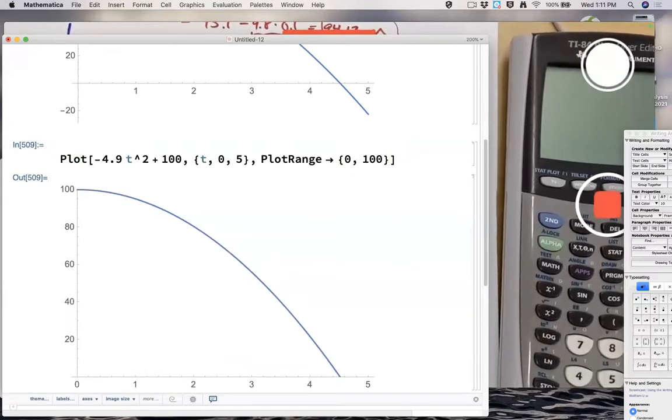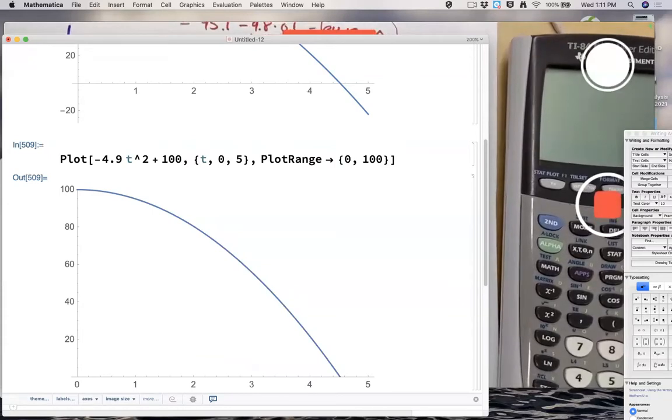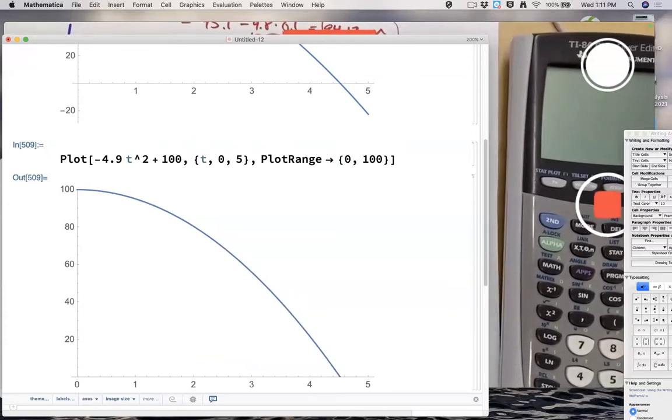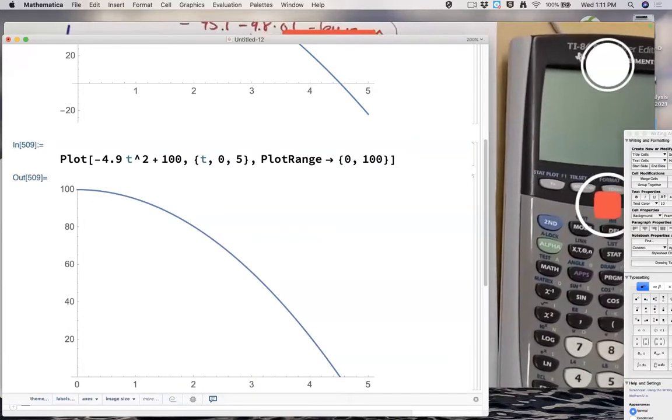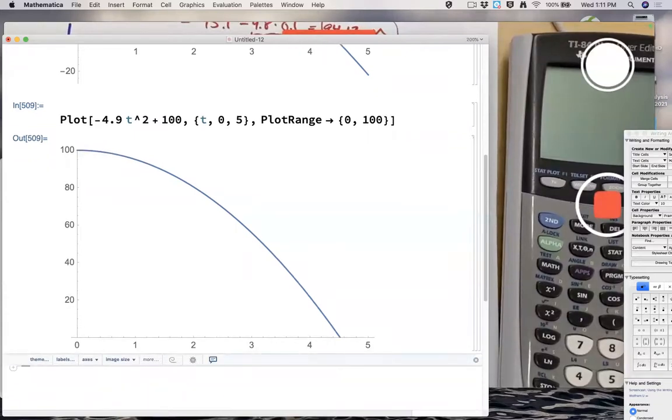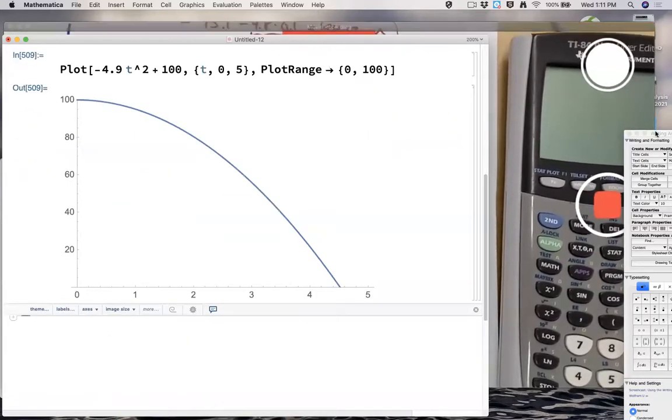Okay. So this is pretty basic. And it's at this level of basicness that I'm going to have you do this first homework assignment where you use Mathematica a little bit. We'll continue to build up your skills with Mathematica. I'm going to do more now in class to show you why Mathematica is so useful. What I'm about to do is fancier, but I think the fanciness is worthwhile.